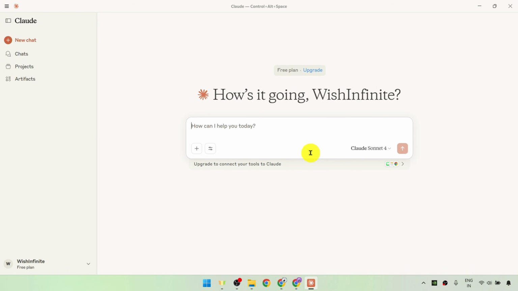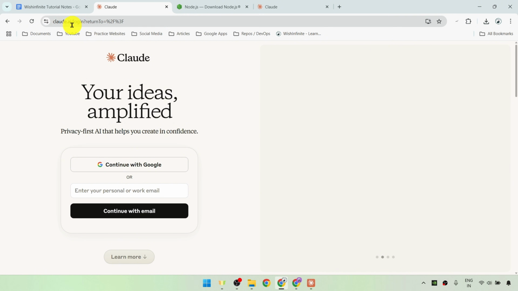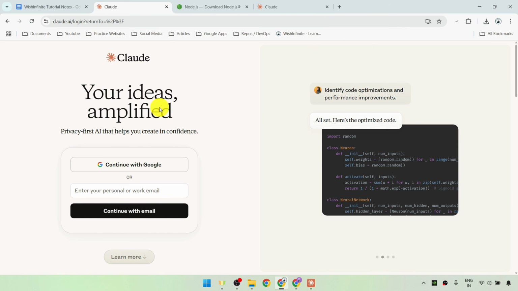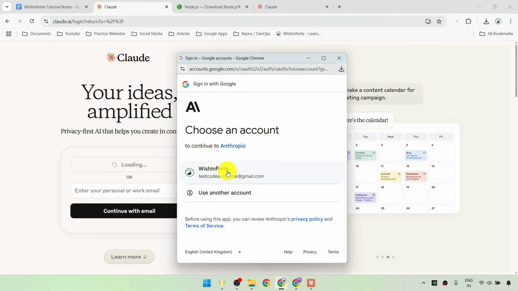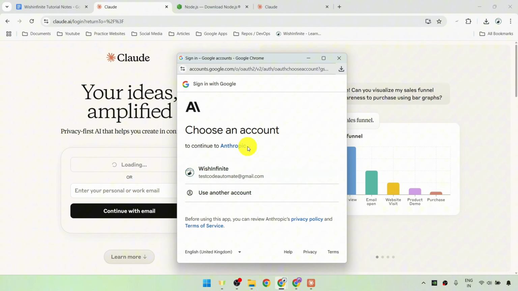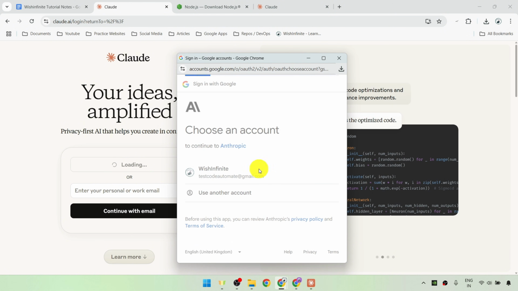And here again, I am repeating that we are going to use this Claude Desktop app. If you go to the main Claude website, let me click on this Get Started. You can simply go to Claude.ai also, and here the first time it will ask us to log in. Here we can click on Continue with Google. Select your email ID. If you want to use another account, you can click on Use Another Account. Let's click here.